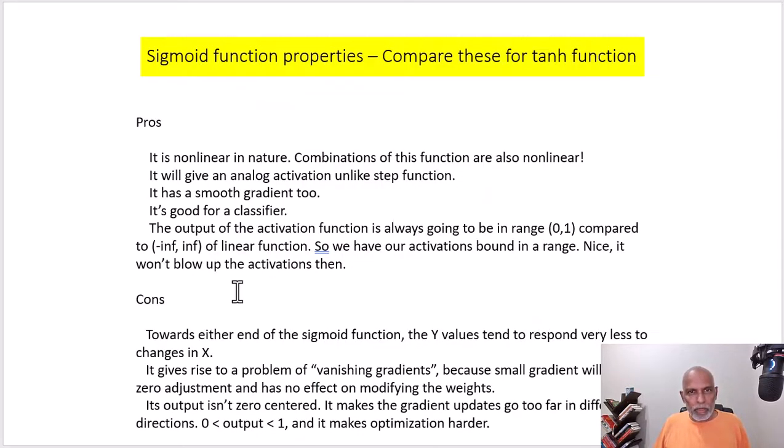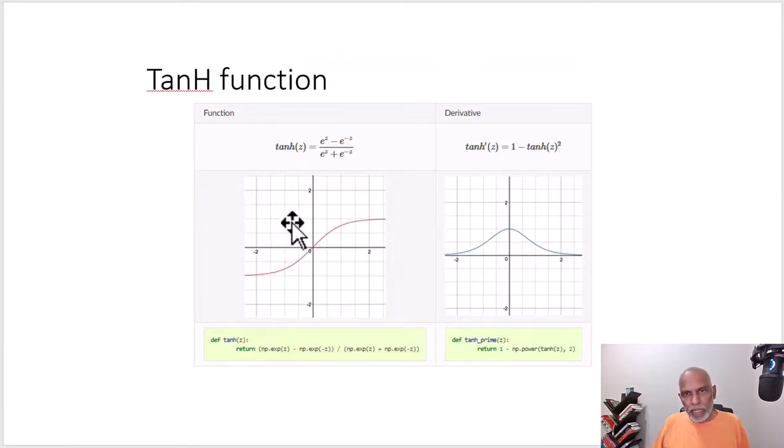So let's look at the Tanh activation function. The Tanh activation function maps the minus infinity to plus infinity of the sum product values between minus 1 and 1. See, that is the beauty of the tanh function. In the logistic function or sigmoid function, it is 0 to 1, but here it is minus 1 to 1.